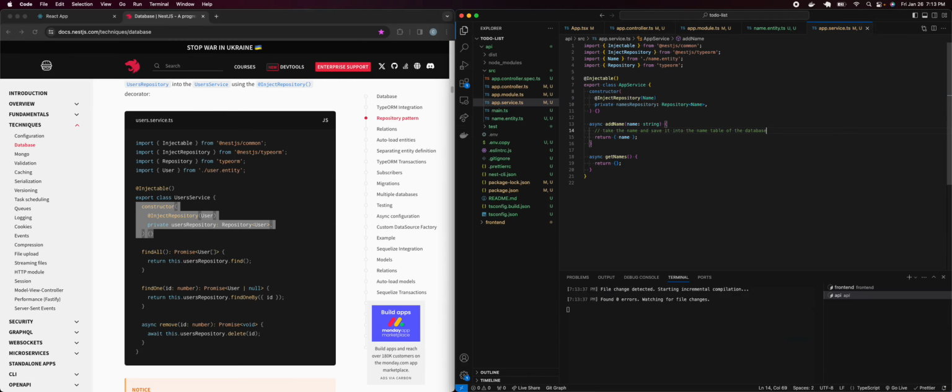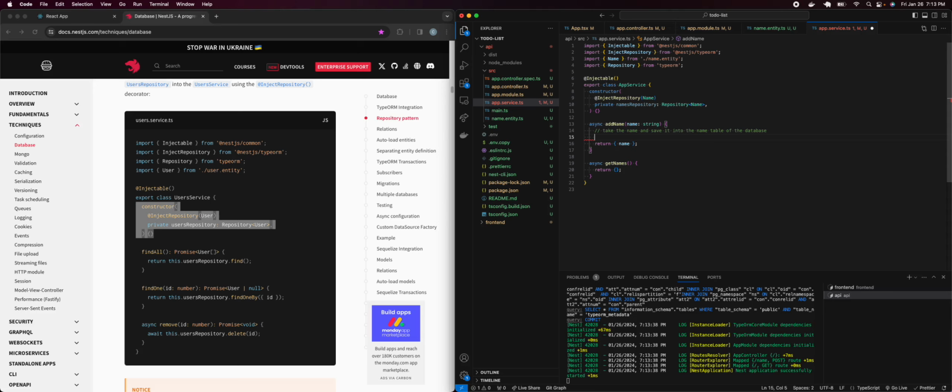So let's say await this dot names repository dot save, then we are going to save the name. So now when I click add name, it's going to save the name into the repository.